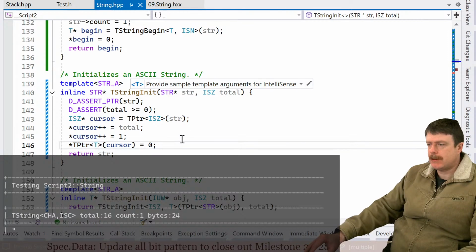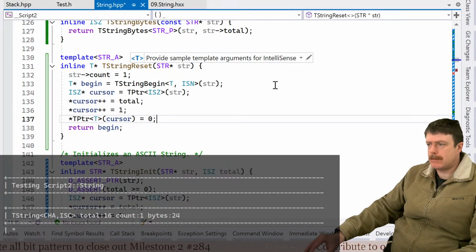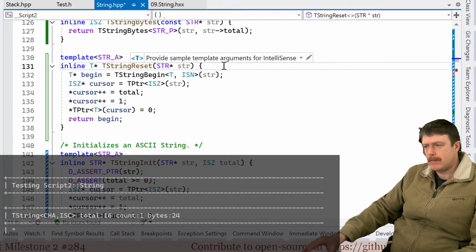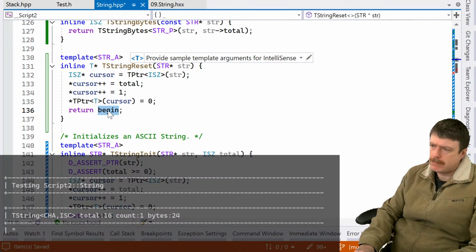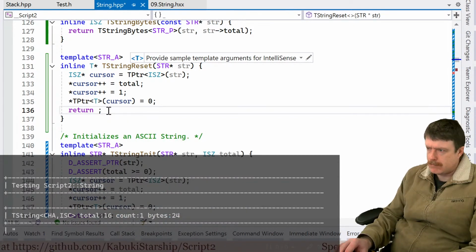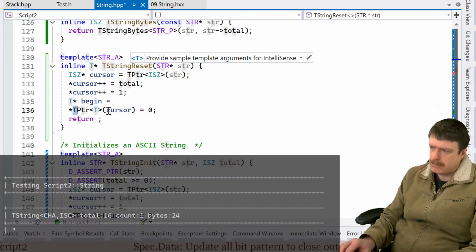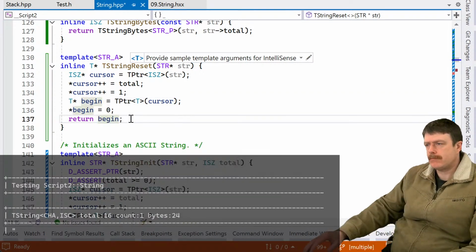Reset. When I do, change this reset to... Wait, string reset.